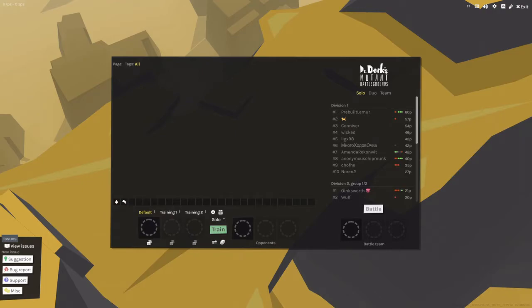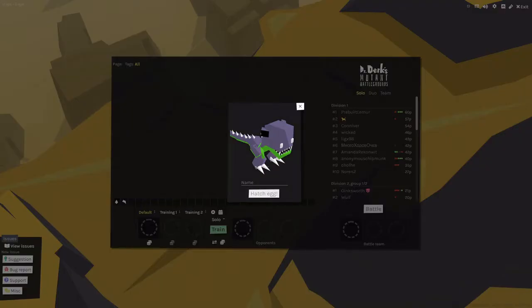So, while I set up the beginning of this game, let me explain a bit more about it. What this game is, in the way it was described, is a Western setting, dinosaur-based MOBA, I think it's what they called it. You have these little creatures that you hatch from eggs called Derklings. That's the name, Dr. Derk's Mutant Battlegrounds. Now, what this creature works with is, what do they call it, a neural network?